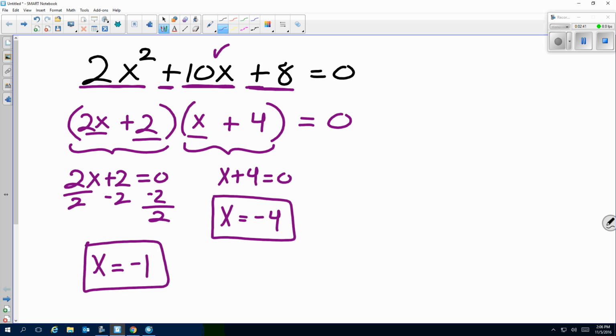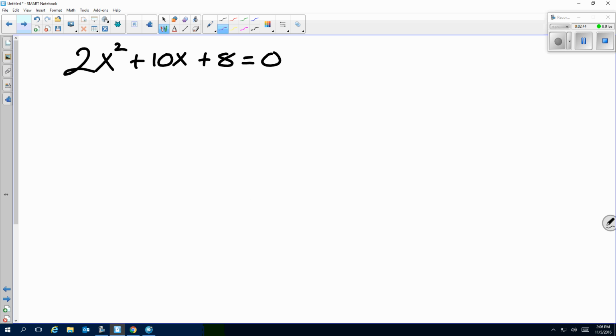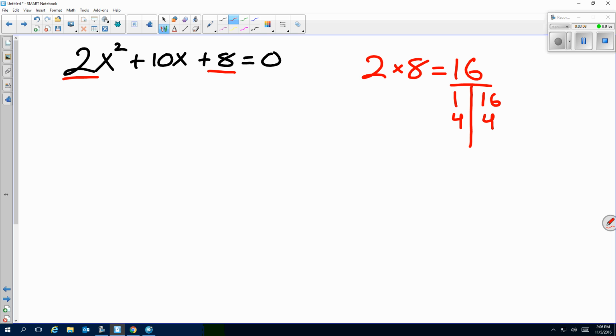Now, that was one option. That was by factoring. Now, we totally could have, and again, guys, feel free to rewind and pause this video as much as you need to, we could have solved this by grouping. I could have taken this 2 and 8 and said 2 times 8 is equal to 16. And I could have listed out factors of 16 that add together to give me 10. Right? Do we agree that 8 plus 2 is equal to 10?